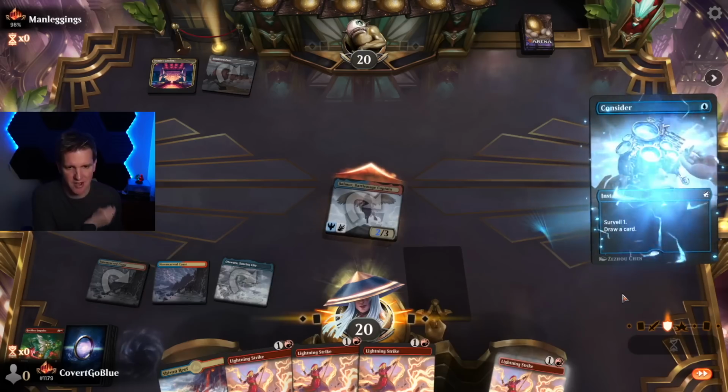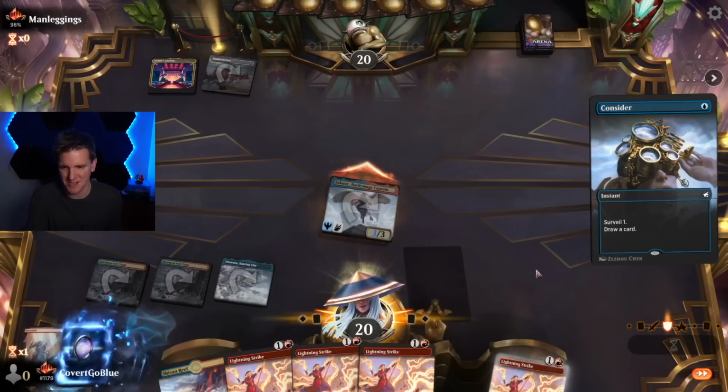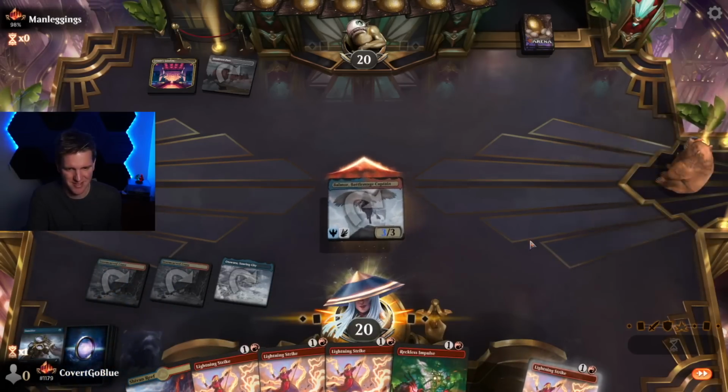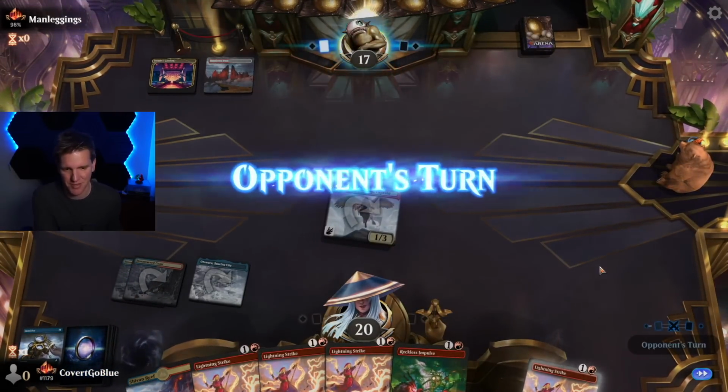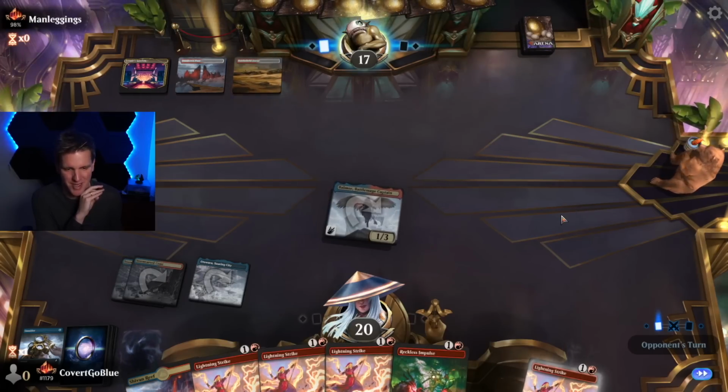Just gonna do this now. Try to use these for as much damage as possible. That's a good surveil. That's another Reckless Impulse to keep the cards coming. And we have all 4 lightning strikes. The opponent won't see that coming.